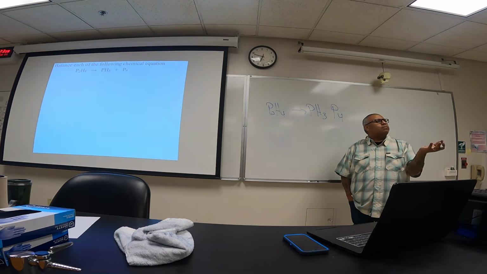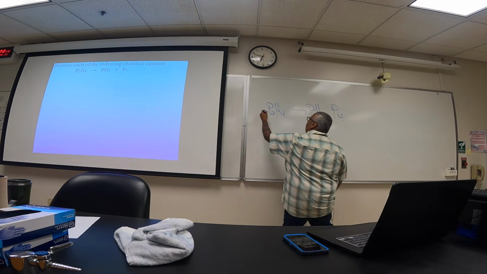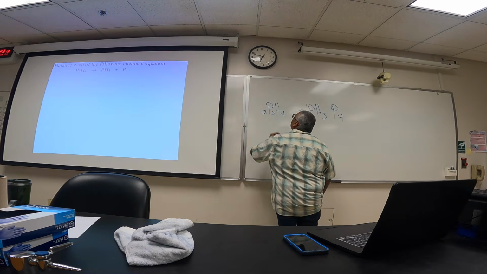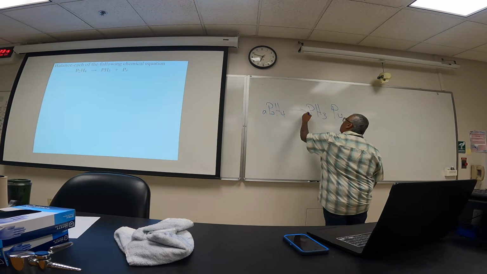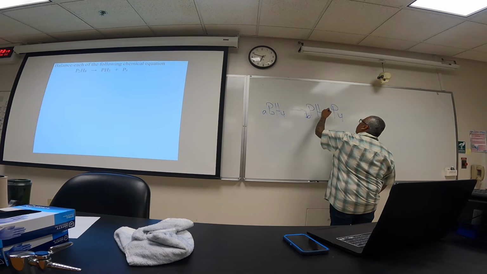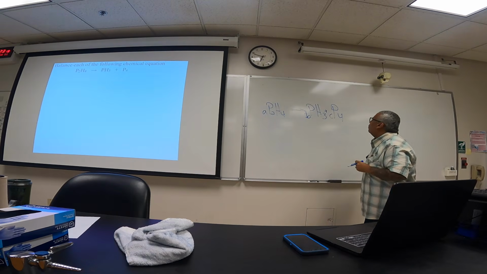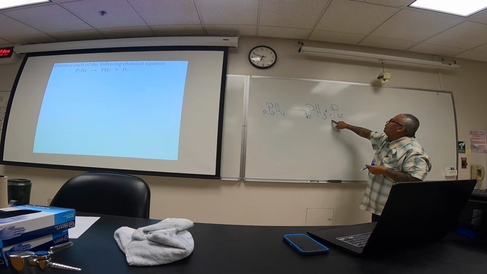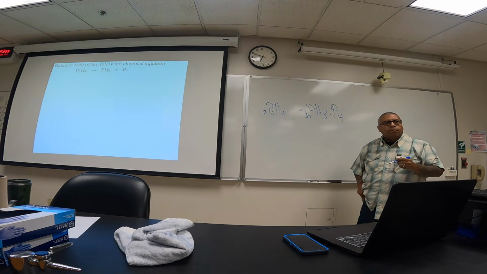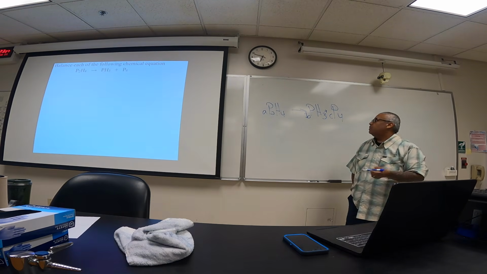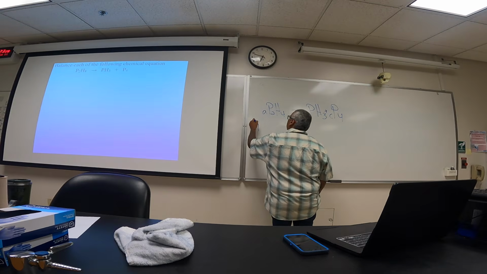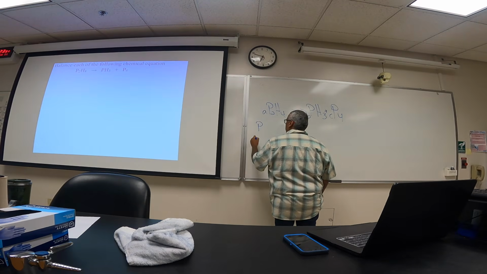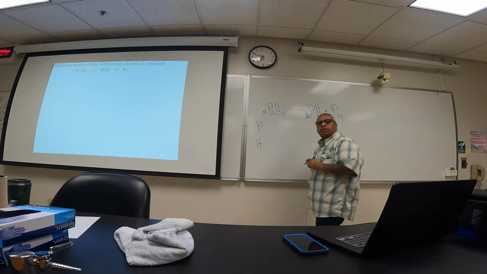So we're just going to make some equations here. I'm going to put the letter A here. I'm going to put the letter B right here, and then I'm going to put the letter C right here. I forgot this plus sign. That might have thrown everybody off. But here, I'm going to put C. Now, I'm going to make equations for this. There's going to be an equation for phosphorus, and there's going to be an equation for hydrogen.